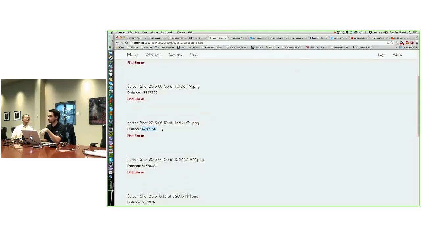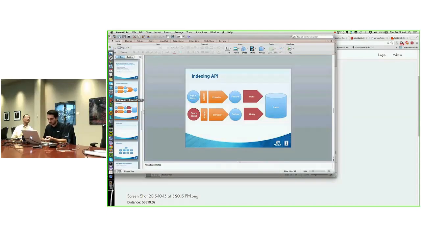So I just wanted to show that we have the plumbing in to actually do this for Medici and use Versus as a way of doing queries. And then on each one of them, you can ask it to find similar, and it will use that particular file as the query for all the files that have been indexed so far. Okay, all this code is in the master, with the exception of the thumbnail. If there is no thumbnail, it complains, but I'm going to fix that this afternoon. Okay, so I'm going to quickly switch to the slides, unless there are questions.